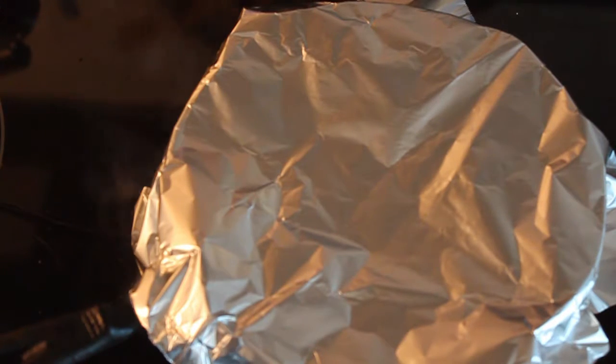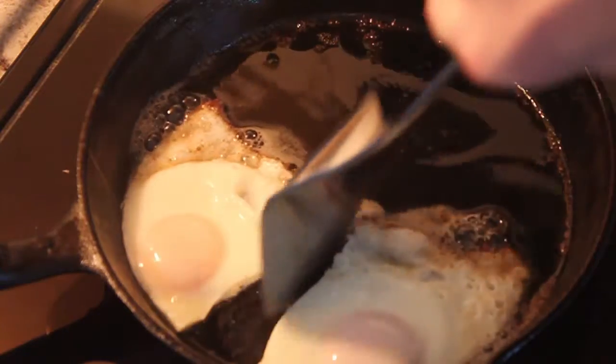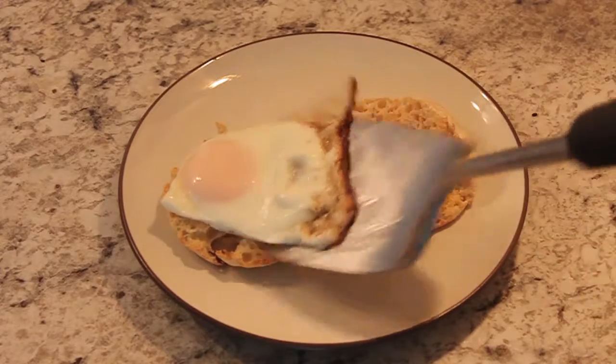Once that minute is up, remove the pan from the heat and set another timer for 1 minute. When that minute is up, your eggs will be done. Remove the eggs from the pan and put them on your toasted English muffin.